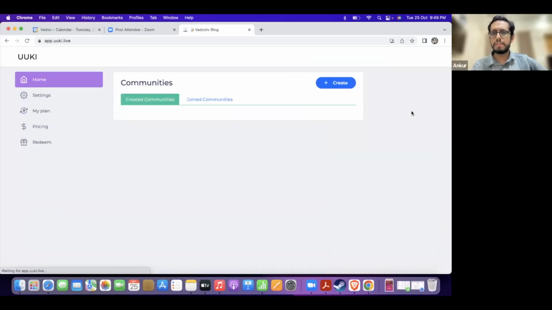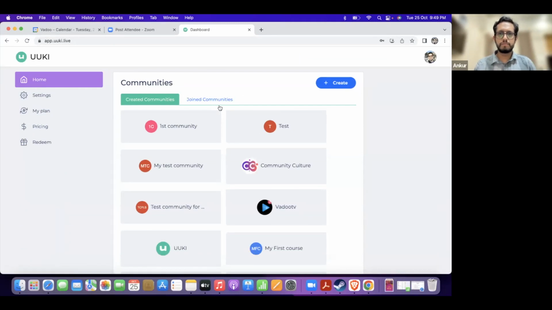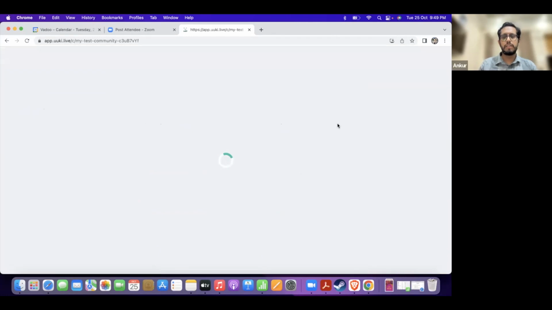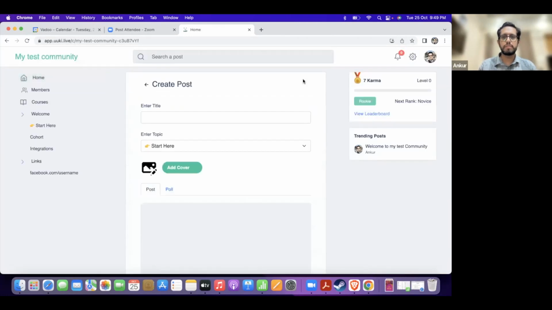Coming to the part, if I miss something, I'll come in again. So this is one of the communities we built. Yeah, so creating a post, when you want to do that, you can decide which one of the spaces it can be in. Add a cover.